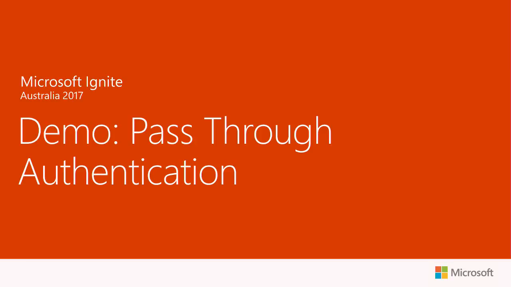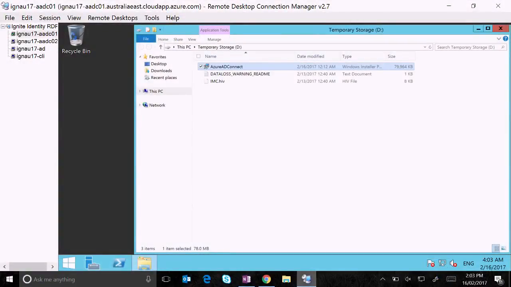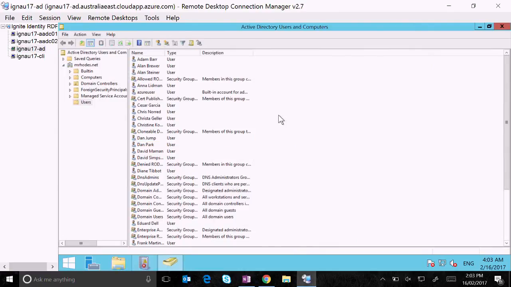All right, let's kick over to my demo machine, and what we're going to do is a demo of setting this up from beginning to end, testing it, and then testing the load balancing. So, as you can see, I'm on a machine here. You can see inside this farm, I've got a domain that has a few users in it. Can everyone see that all right? Can I get a thumbs up from up the back somewhere, if you can see it? Great, thank you. I've got a few users. There's only about 25 active users here, and I'm going to use those and synchronize those up to the cloud.